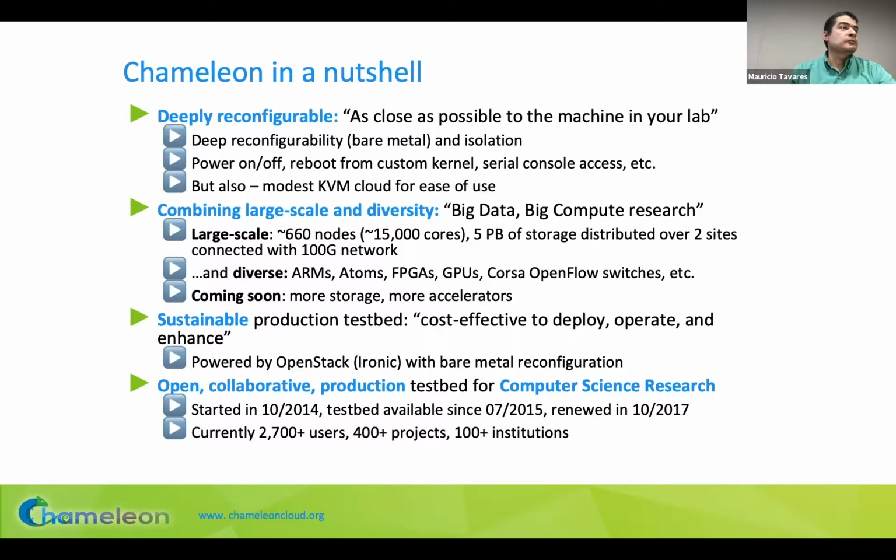As you can see, you have a lot of resources available, 15,000 cores and lots of storage, divided across 2 sites. We're going to talk about them in a few minutes. The idea is you can build an experiment there, deploy it, run it, get the result, and save it in a way that you can reproduce it again over and over.